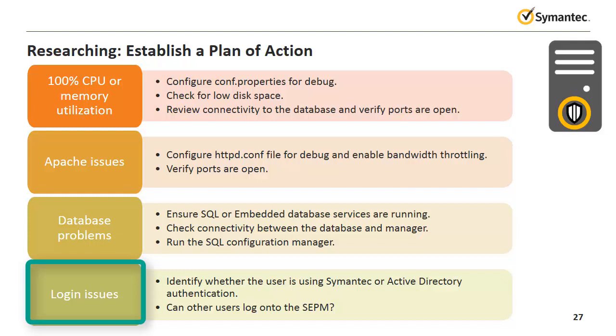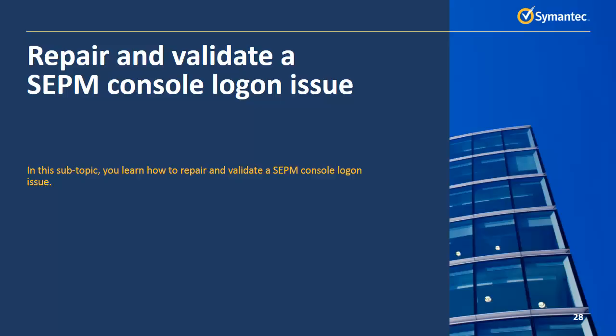For logon issues, identify whether the user is using Symantec or Active Directory authentication. Check to see if other users can log onto the SEPM. If it's specific to a particular user account, reset the password or verify that the user is entering the correct password. After establishing a plan of action, it's time to repair and validate.